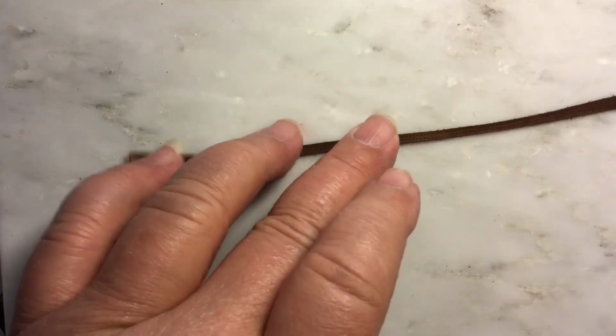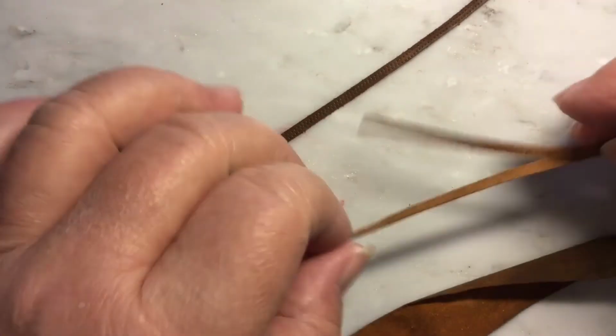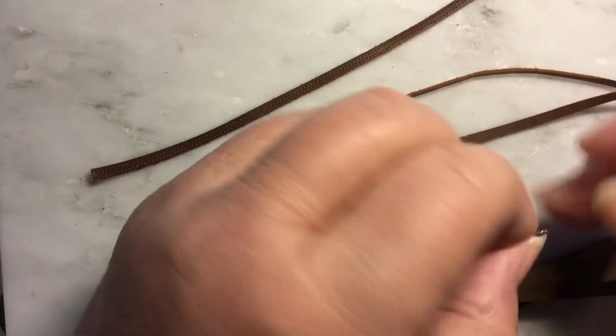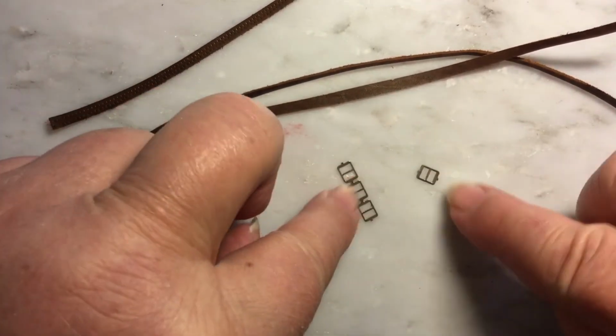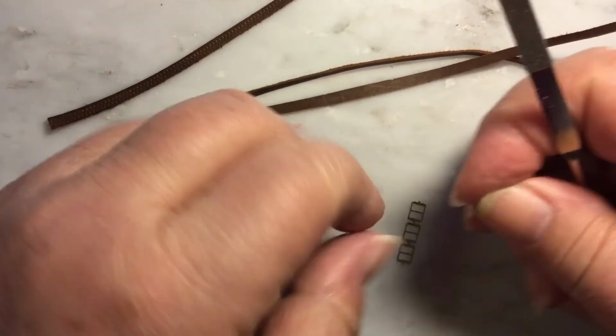Okay, so as far as stitches, that's really the only one on the girth that needs it. We have our girth piece here, and then we have our two buckle straps, right? So we will grab some buckles, and I don't really need to make you watch this, but I buy my buckles. They come in like strips. They need to be separated, and then the little tip here taken off.